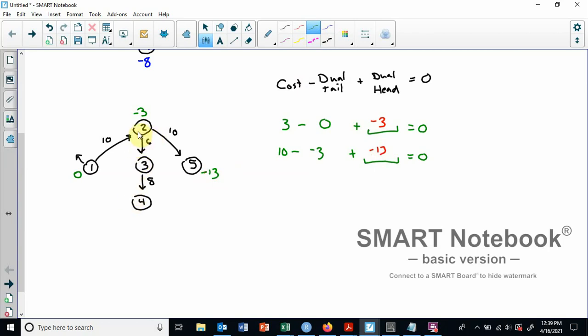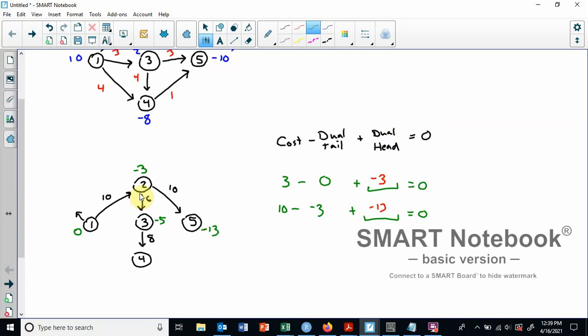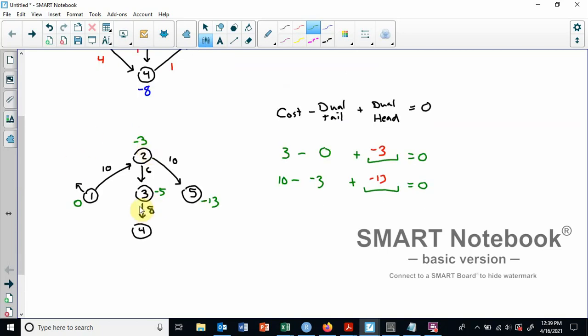And we might can do these in our head. The cost of 2 to 3 is 2 minus a negative 3. That would be 5. So this dual needs to be negative 5. So you see you can kind of start to do them in your head. The cost of 3 to 4 is 4. So 4 minus a negative 3, minus a negative 5, that makes positive 9, and so this dual needs to be negative 9. So you can write them all out to be meticulous and to make sure you don't make any mistakes. I just did those in my head to do them kind of quickly and talk you through them. If you do have questions on how to find duals, please ask. But that's how we can find the duals.